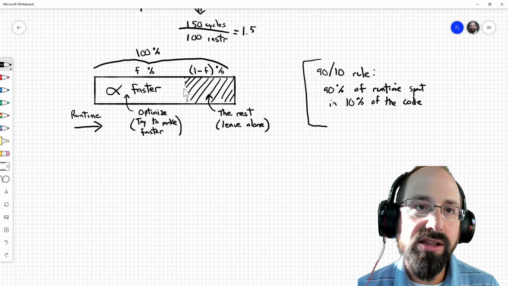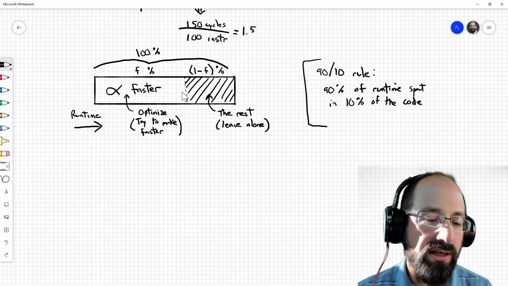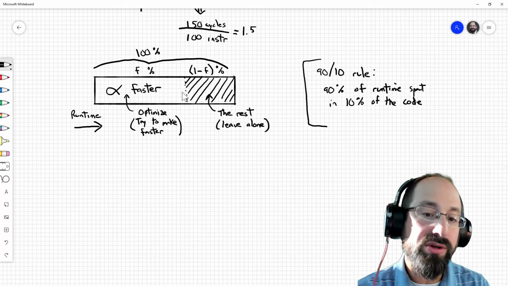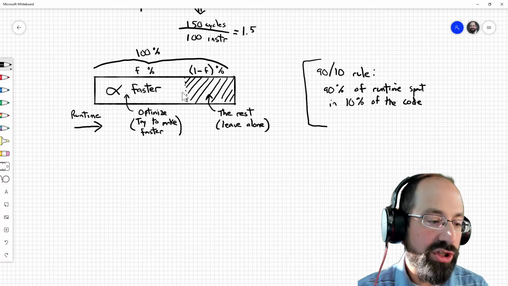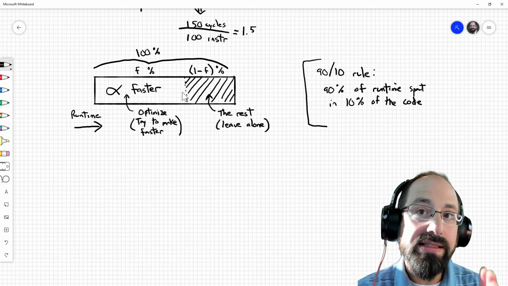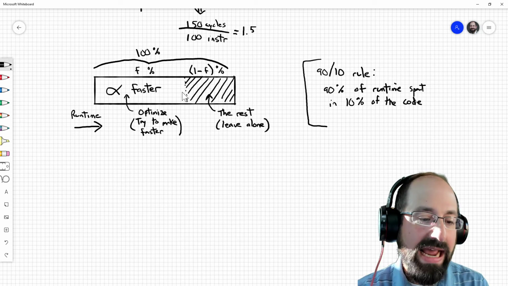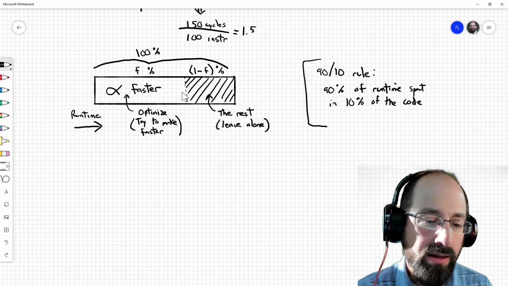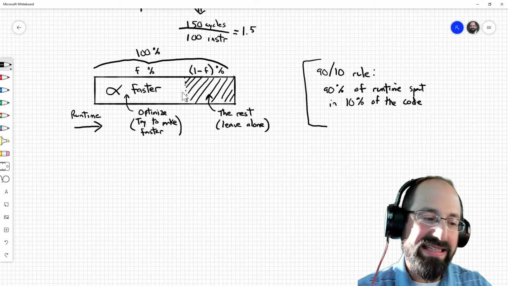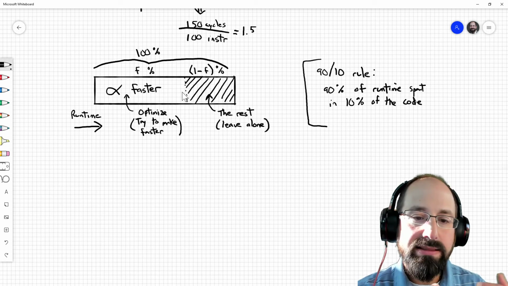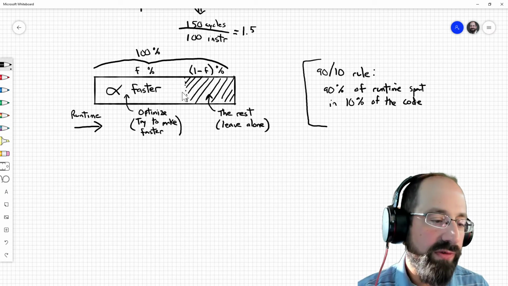So this isn't just a theoretical thing. It's also potentially a feasible thing that we are interested in: F% of our code in terms of our runtime. F can still be relatively large. We can potentially attack 90% of our runtime by only analyzing 10% of our code and only trying to make 10% of our code faster.